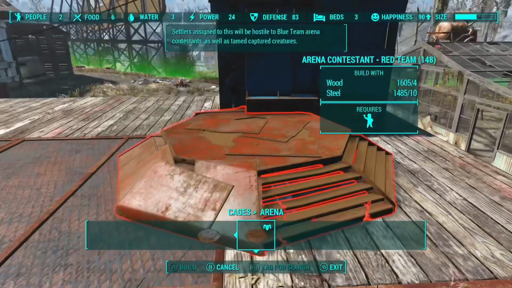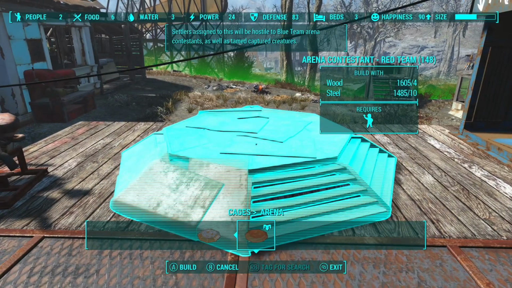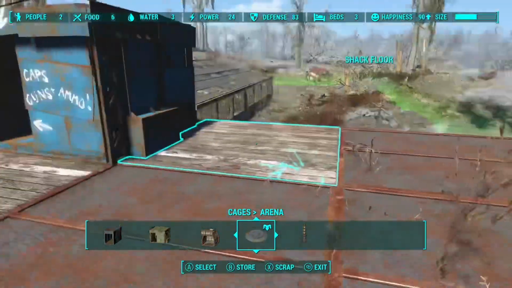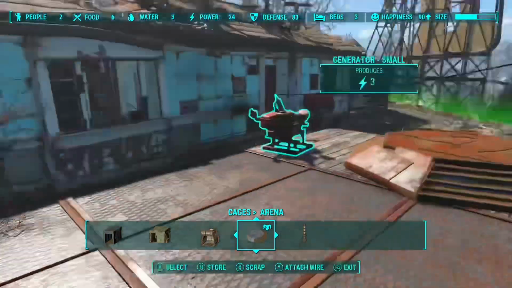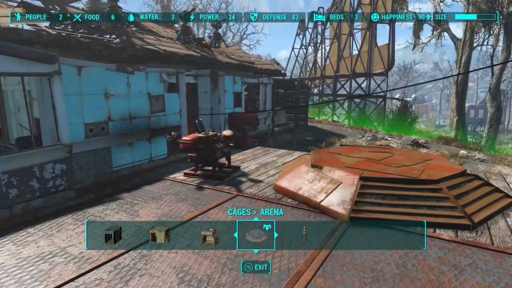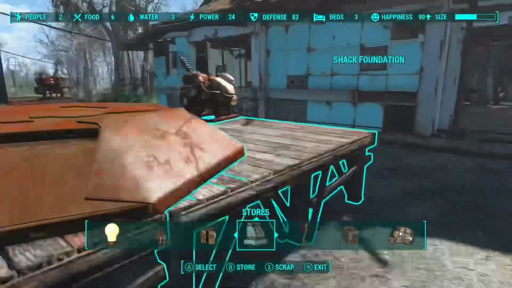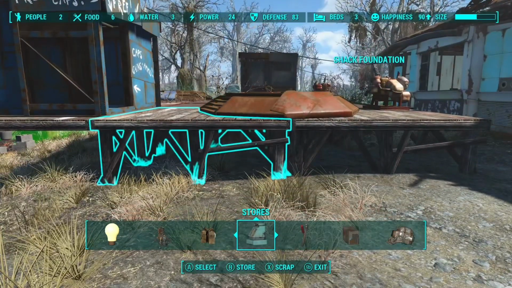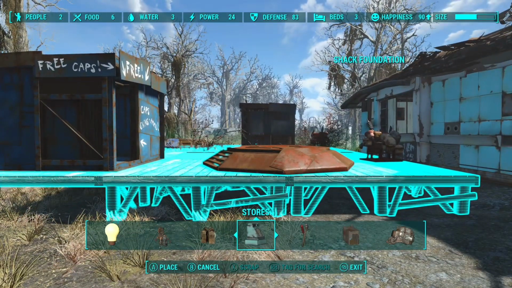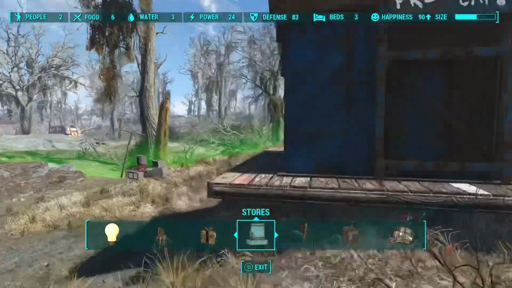Yeah, I'm just going to find a spot for these for right now, and I don't exactly know how I'm going to make the layout of this arena exactly. What I'm doing here right now is I'm kind of putting down the blueprint so I can see what I got, and then I can fiddle with it a little bit more to make it more efficient, more effective. Let me move this a little bit closer to the house because it does take up a lot of space.